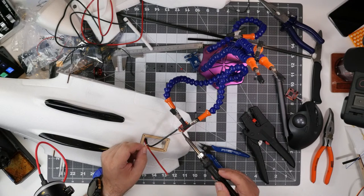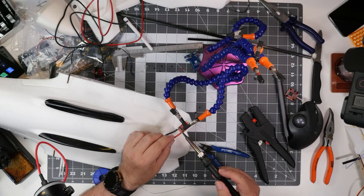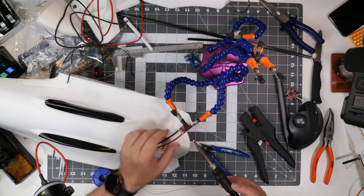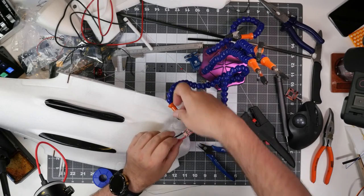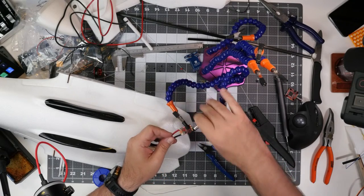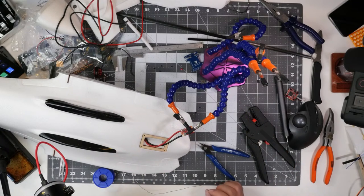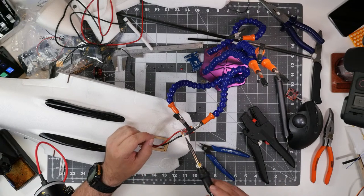Okay, not enough solder over here. You know what? I think that if not for the fact that I'm doing this stream, I would not be touching this airplane for the next half a year. That's my gut feeling. And now let's see how the joints look on the other side. We'll have to improve them a little.